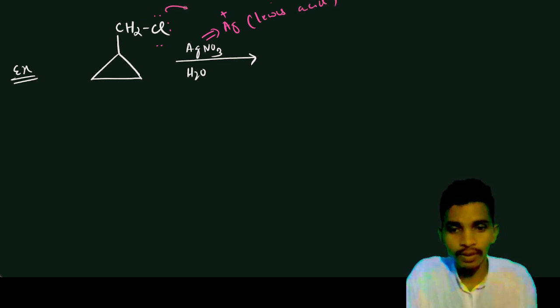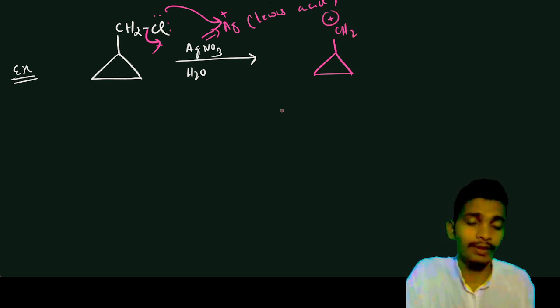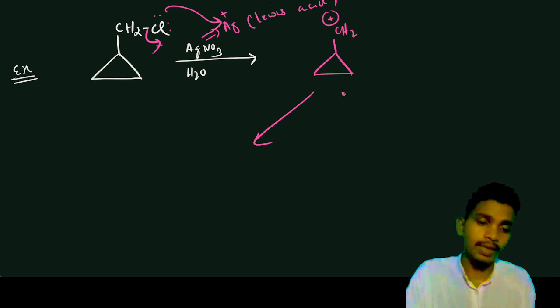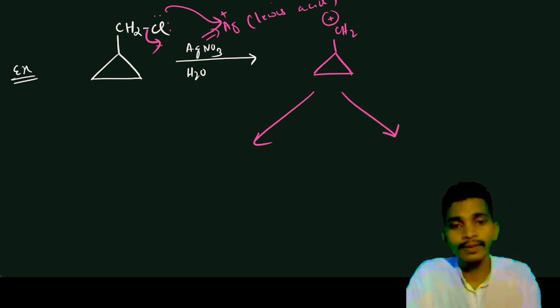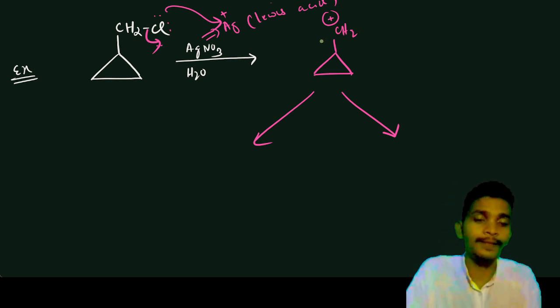So this will share this lone pair with this Lewis acid, because a Lewis acid is an electron-deficient group. After that, this will be removed, as I discussed in the previous class. So what we will get here is CH2 and a positive charge will be there. There are also two chances it can happen here. What can we do? I can do ring expansion.